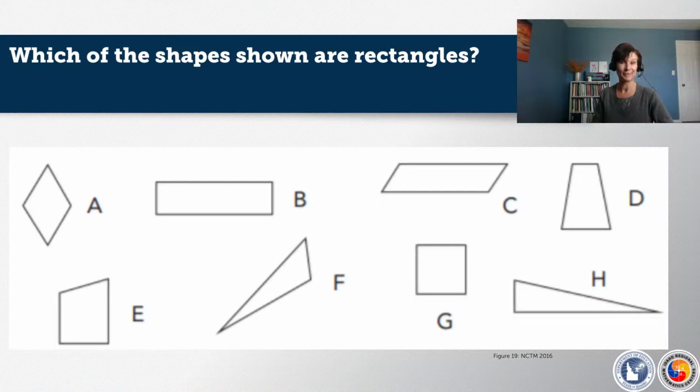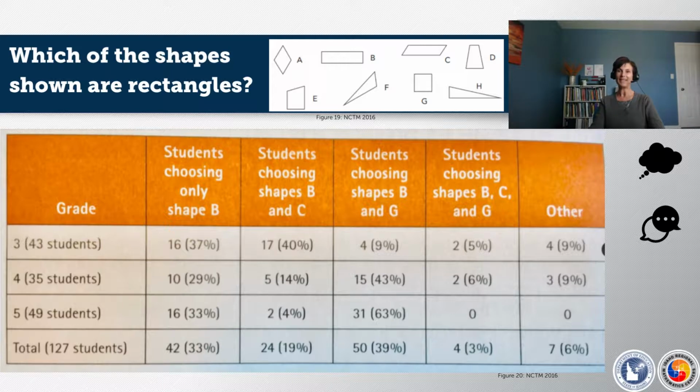This is another assessment we could use with our first grade standard. This task was given to 120 students near the end of their third, fourth, or fifth grade year. Take some time to analyze this data. What do you notice and wonder? Pause, share out your ideas, and then come back.